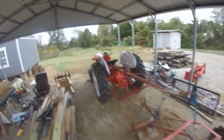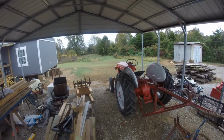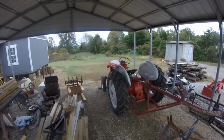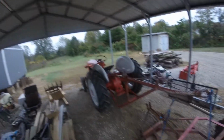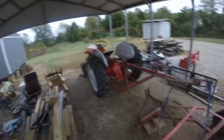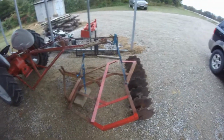Okay, guys, I've got to do a cold start here on this Ford. It's a 1960 model Ford 641 Workmaster. I had the Yanmar. It had a few problems. It still worked great. I sold it for $400 and something, which was a really good price. The guy was happy with it. But like I say, it needs some work.